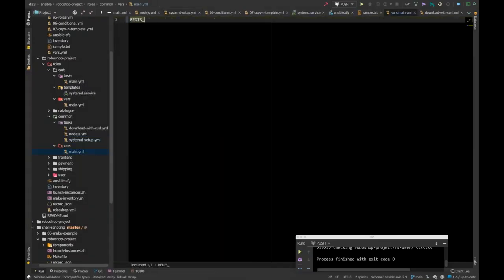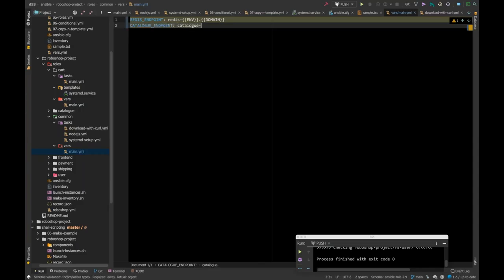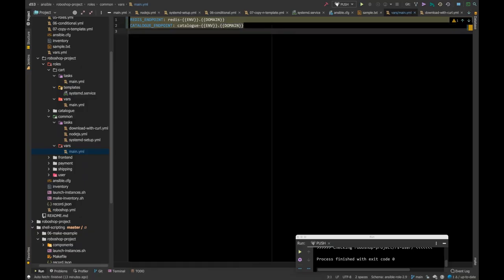I'll say redis_endpoint is equal to redis-env.domain, so there's a domain basically. And catalog_endpoint is also nothing but catalog-env.domain. So this much I want to put.